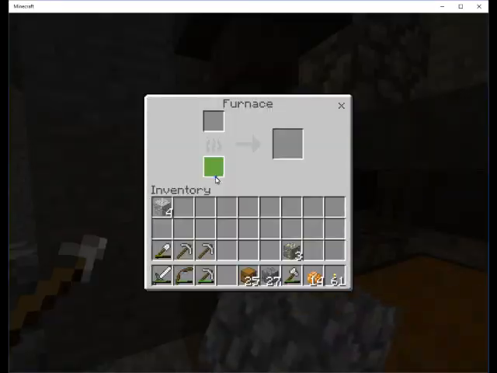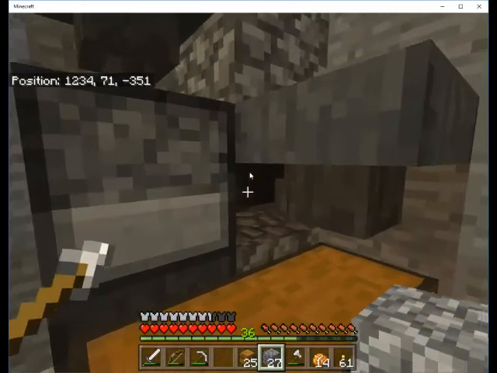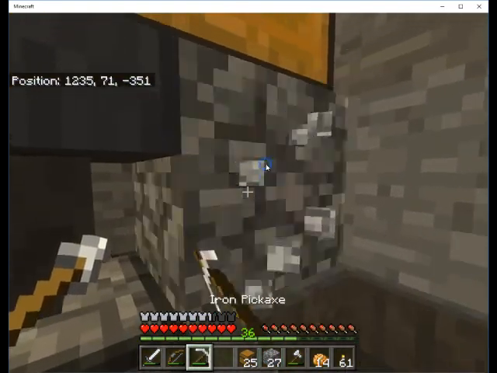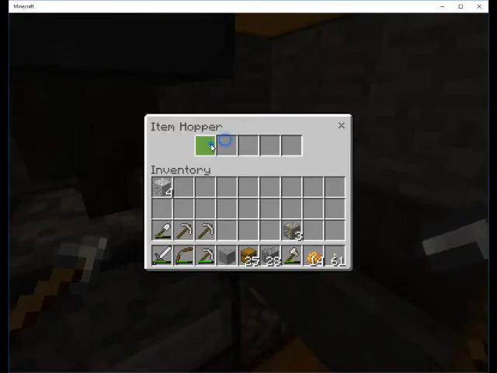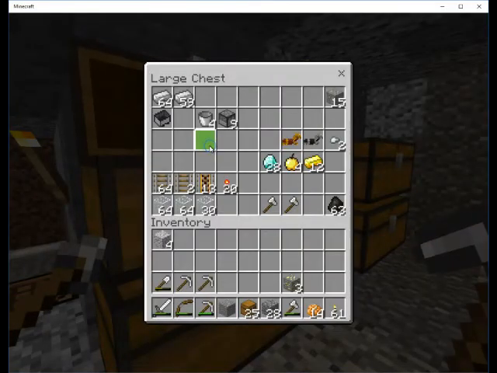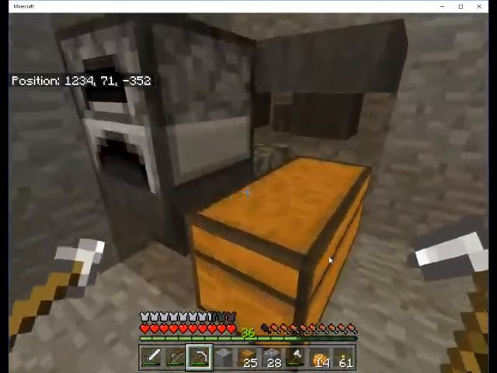Well, it's being piped, and it should go in there, and it didn't. Why didn't it? Oh, because it's the wrong type of item. Let's get our stuff back from this one. It needs to be a piece of coal or charcoal. Yeah, there's some. We get some of that, and there's some stuff to smelt.